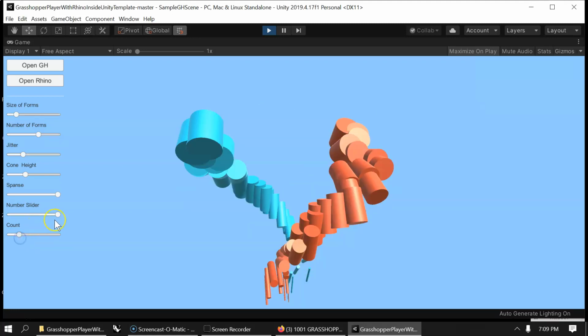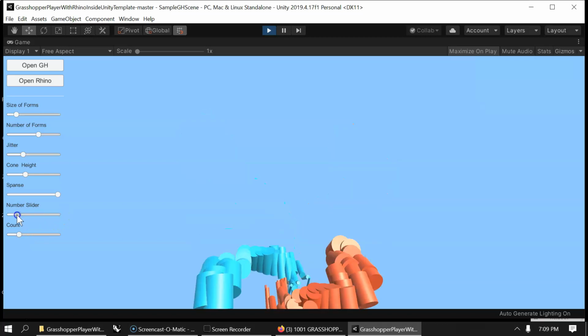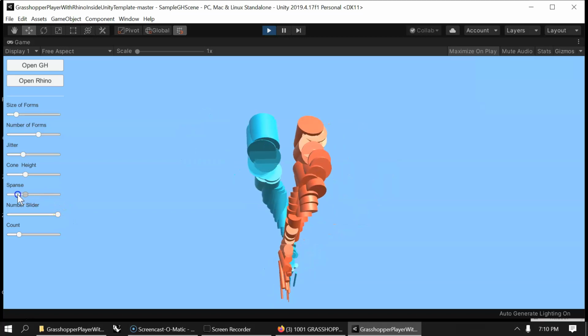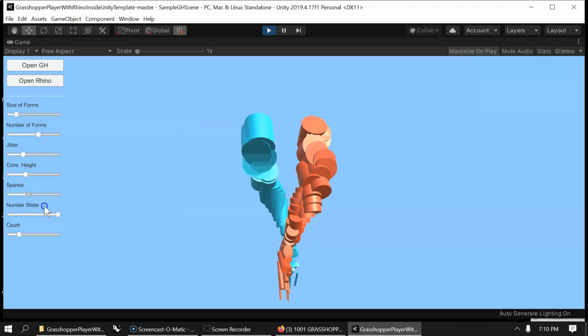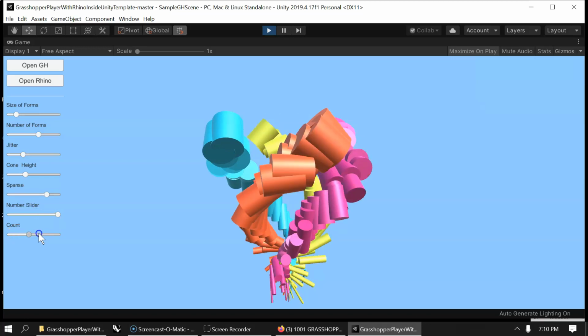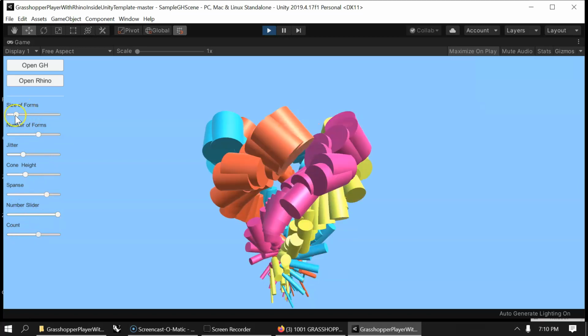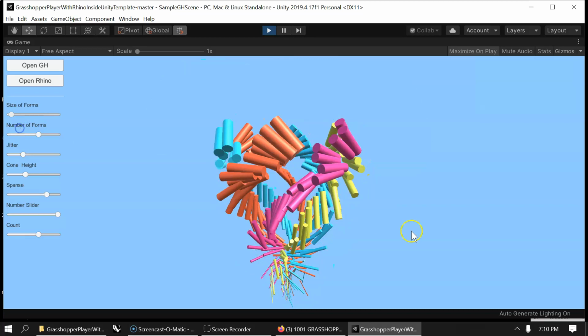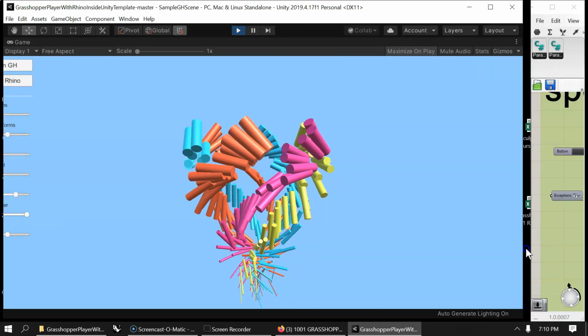Okay, just took me a little bit of working the camera and the canvas. What I have is my original form again that I was able to play with in Grasshopper, but now I can send kind of objects and sculptures. These are pretty basic. This is the count, so if I want to count that up and make more, that's fine. This is my size of form, so if you want large cylinders, if I want small cylinders, I may have to re-instantiate it. I think that's the word for it.